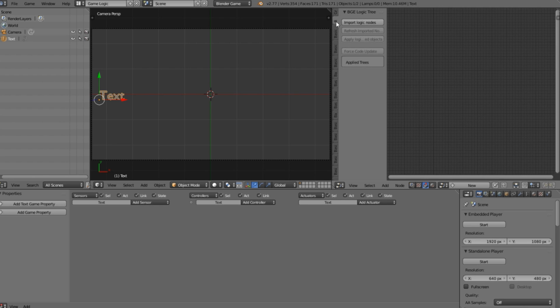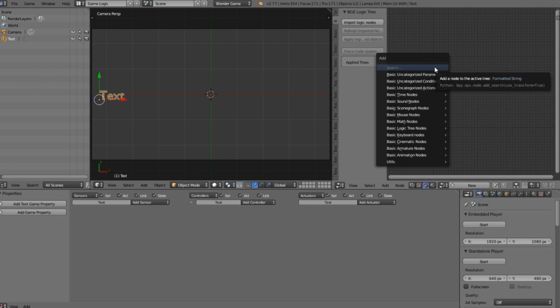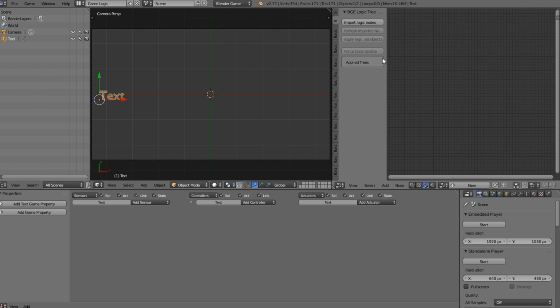We're going to come down here to the second row, and this is what you're going to want to have. Don't worry about any of these. This can all be accessed with the Shift A menu. So this is the menu we want, because this is really what you're going to need to be worrying about. So just leave that there.